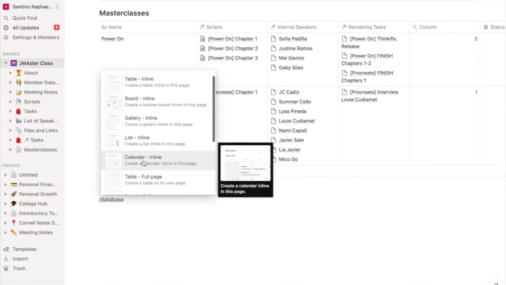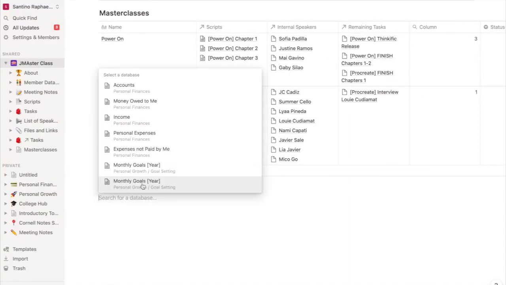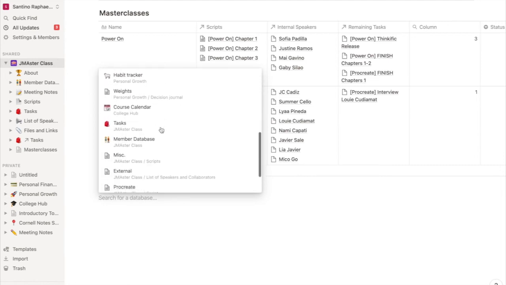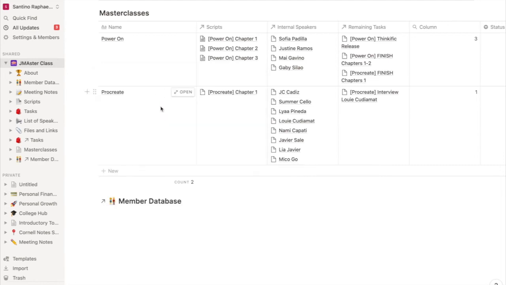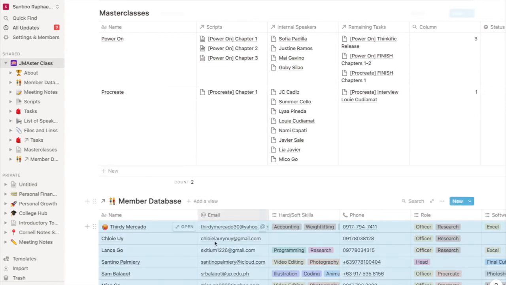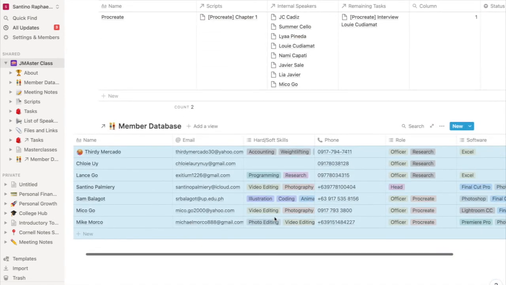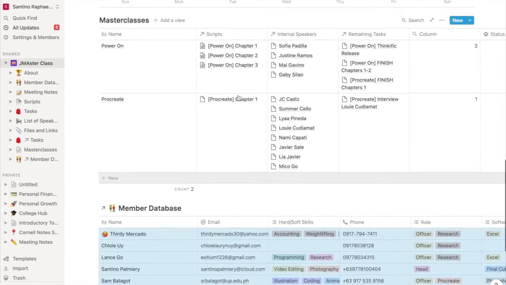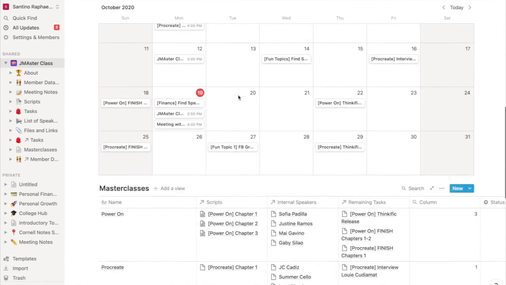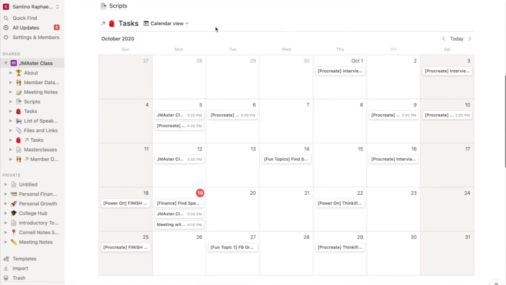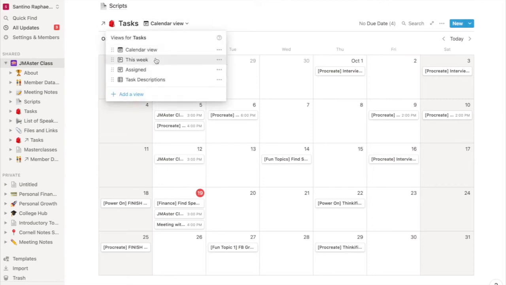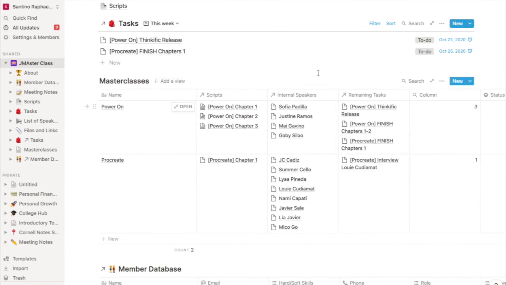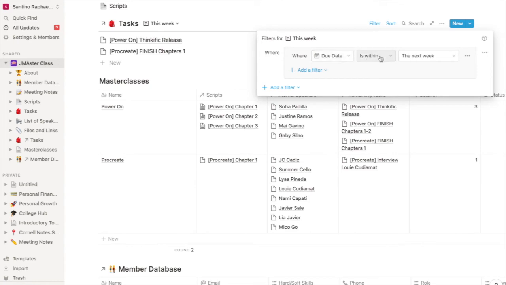You can link databases in other parts of your page or workspace by typing down /database and clicking Create a Linked Database at the bottom. For example, for a tasks database, you can create a list view named This Week and adjust the filters to display tasks that are due only within the week. You can also add a Kanban board view named Assigned. Group the entries based on who is assigned for each task and show a text property containing their task descriptions.